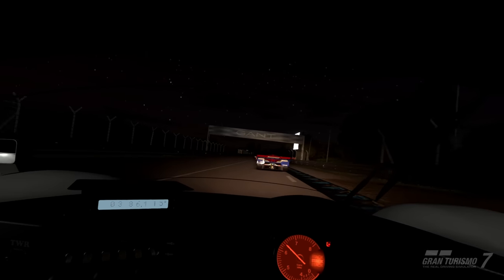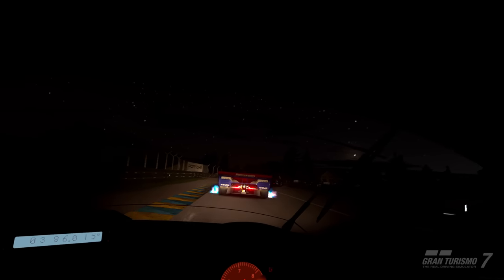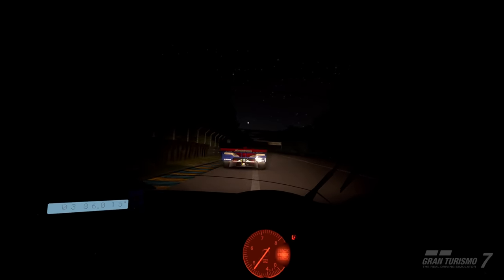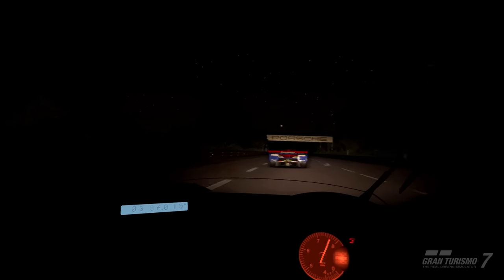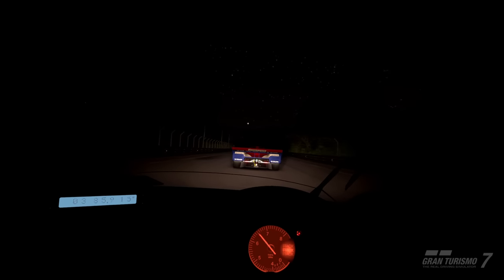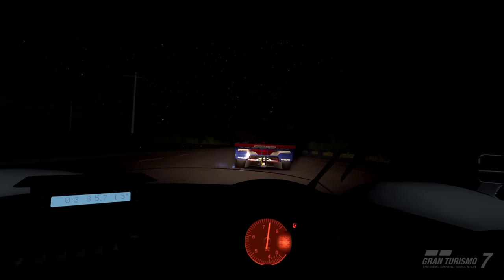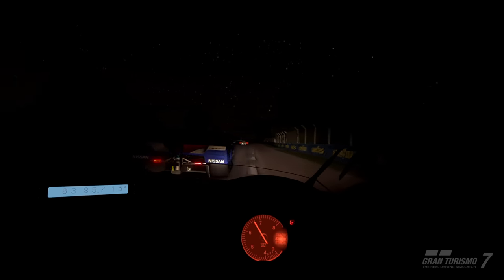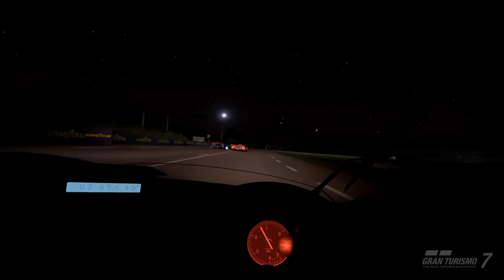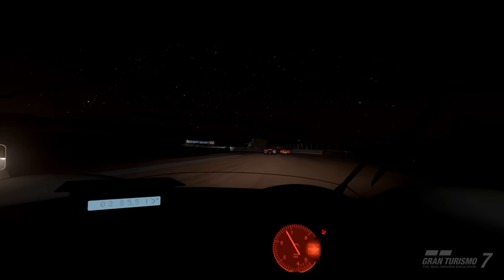Hitting that apex nicely there. Back over to the left. Tricky corner this one. Trying to spot that curb before that car blocks my view of it. Keep it in second gear for the exit to minimise wheel spin. We're in the tow now. And I get a move done. I try to get to the right hand side. We've got the position. That's P5, I think.